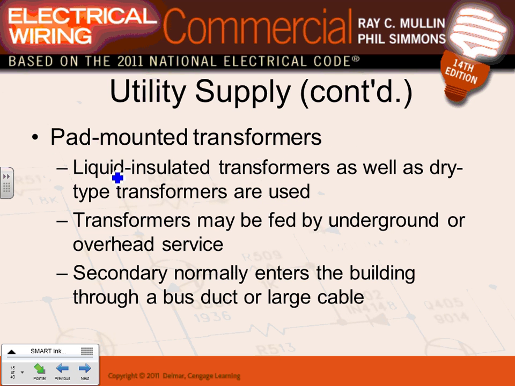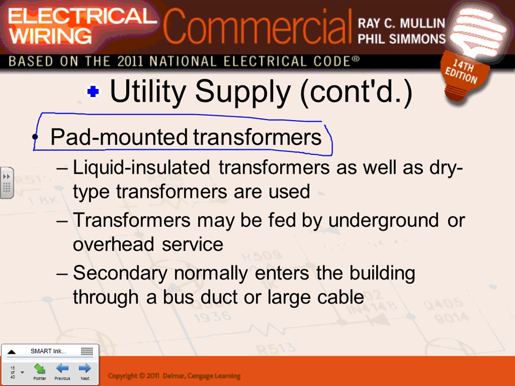Okay, pad mounted transformer. This is the most common one that you guys are going to be encountering here. Pad mounted transformer, liquid insulated as well as dry, typically dry that we use. May be fed from underground or overhead service. If you have a commercial building, typically they give you underground service like we did in our project. Secondary enters the building through a bus duct or a large conductor, typically through a large conductor, right? That's typical, guys, for a service, bringing it through a large conductor.